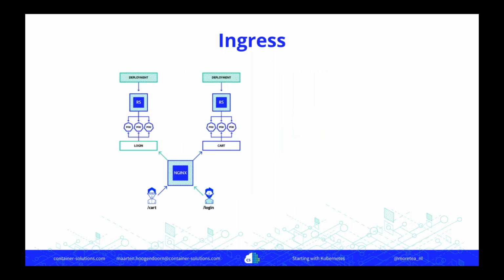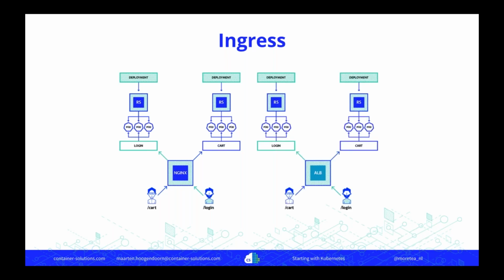The actual ingress that is provided by Kubernetes can consist of a few types. The one is actually exactly as you would do it with VMs or on-premise with an actual Nginx instance. And the other is that we can also plug in cloud infrastructure again, such as Amazon's application load balancer. This allows you to leverage the capabilities that Amazon already built in their application load balancer without having to roll out it yourself.